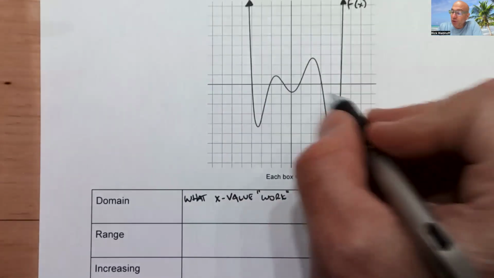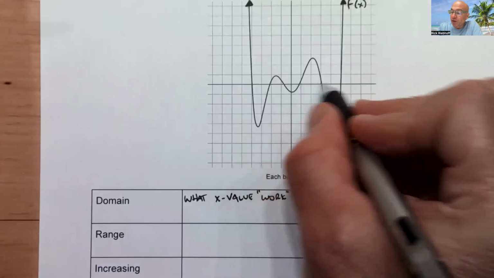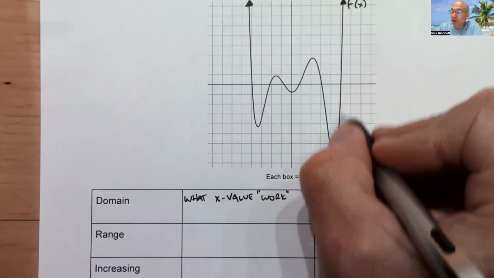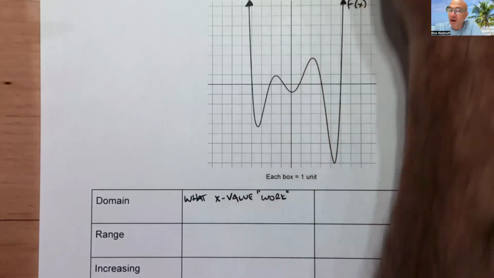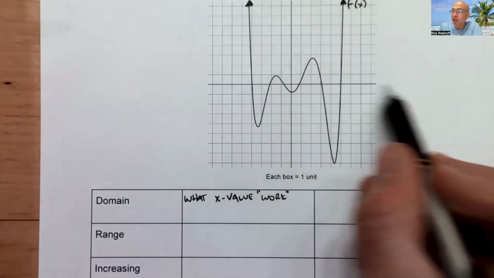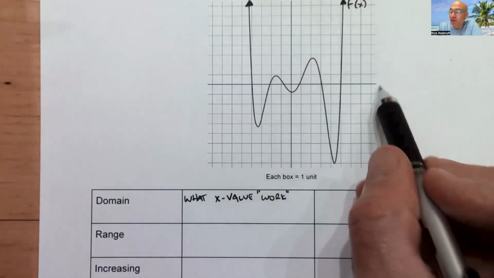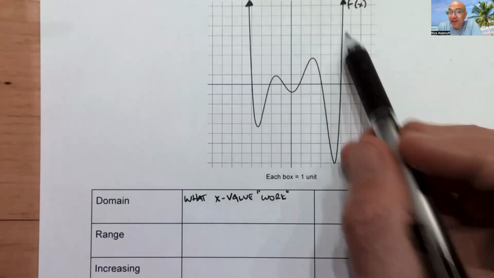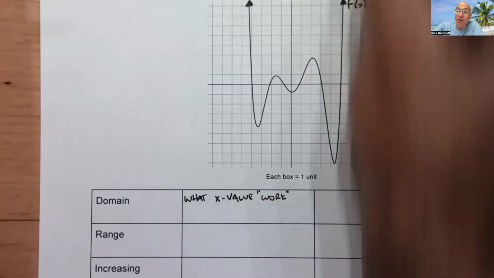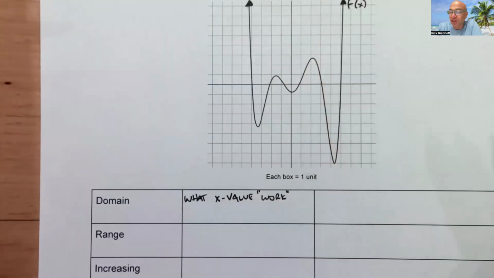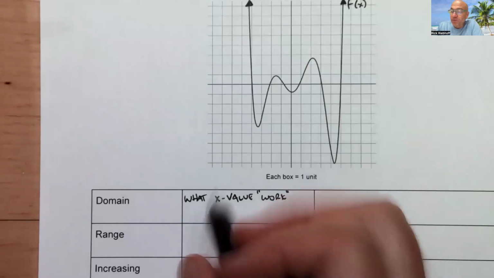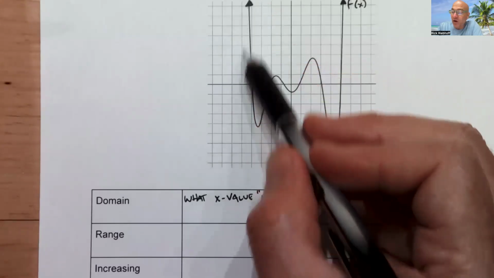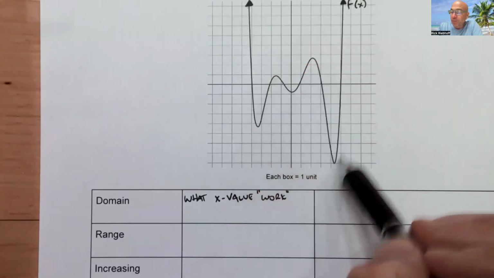What about to the right side? So if we start at the origin and go this way, right? The x values are at 1, 2, 3, 4, 5, 6, 7, 8, 9. Are they eventually going to get to 10? Are they eventually going to get to 100 and a million? Yeah, they're eventually going to get there. It's going to take a long time to get there because it's getting so high up there, right? But it's eventually going to get there. Okay. So when this is the case, it goes from negative infinity all the way to positive infinity.